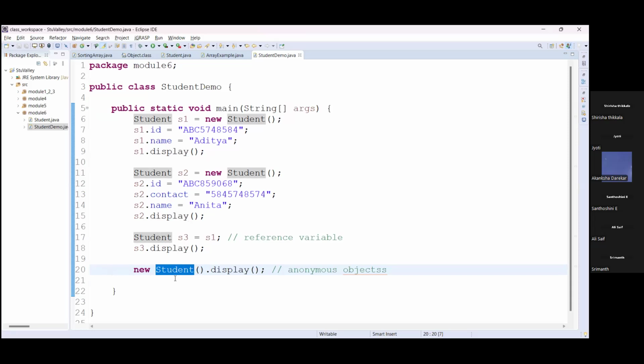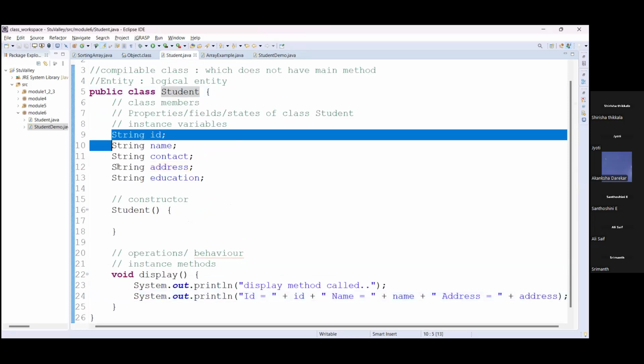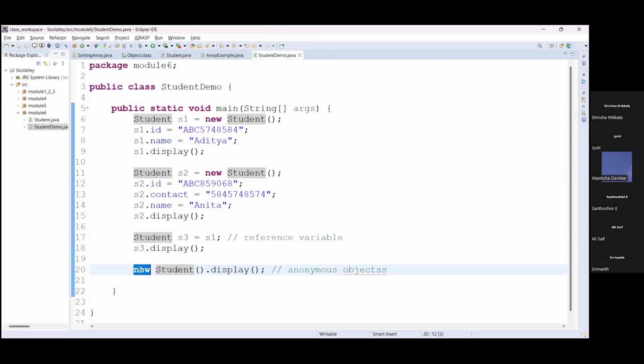What is the use of the constructor, we will see in the next module. But for now, keep this in mind: whenever you call the constructor, we are specifying what members we have in this class, and we are simply constructing an object. So memory will get allocated whenever you use the new keyword. Clear?